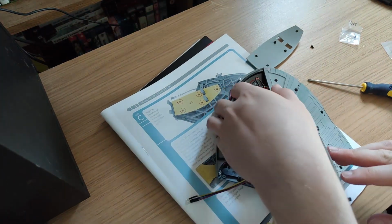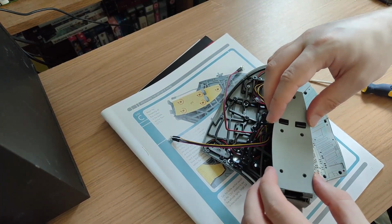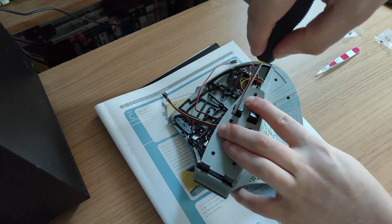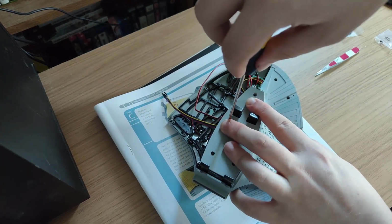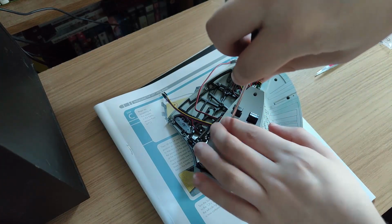So what we'll do is we'll pop this back on. I'm going to jump cut and come back to it, because you don't want to watch me completely unscrew this and pop it back on. So I'll see you in a second. Okay, so welcome back. It didn't take too long to figure out, but we did have to take off the top panel and unscrew it all again to put it back on, which I kind of said was going to have to happen. My fingers hurt now after doing all that.